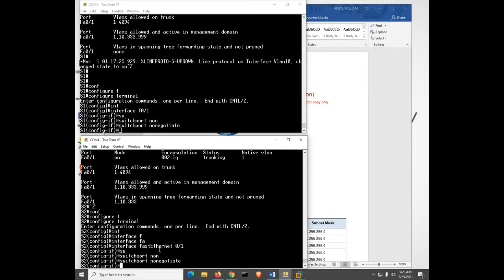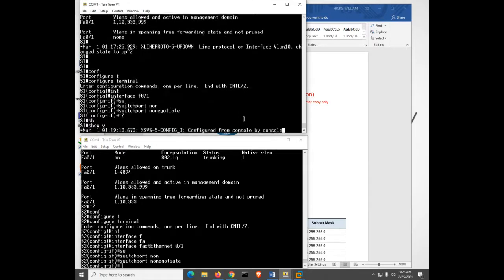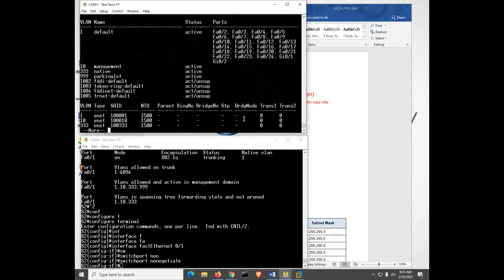Okay, let's go down to step 2 and configure our access ports, because we want to place them. Remember that when we did the show VLAN, we created VLAN 10 and 333 and 999, but we haven't assigned any ports to them yet. Well, we're just going to assign some ports to VLAN 10 for our PCA, PCB to talk to each other and to the default gateway.